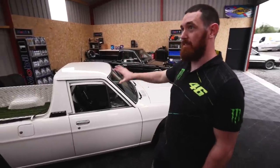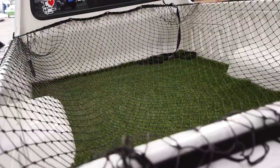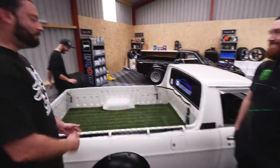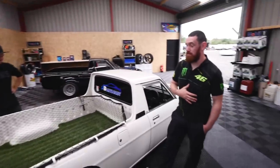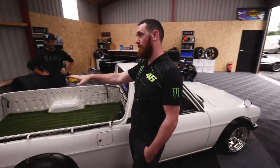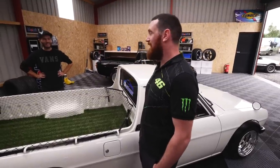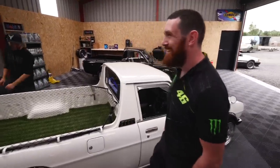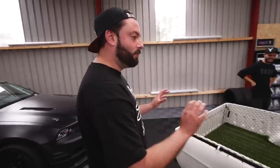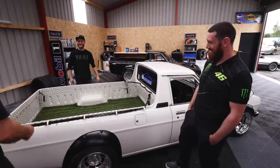Now I'm assuming they didn't come from the factory with a lawn in the back? No — someone threw some seeds in there in Japan. Alan is an avid golfer so there's a bit of putt practice in there. My plan was to do the whole American thing because I was over in America for 10 years — I was going to do timber with chrome strips. But my wife, she's very artistic, and she came home one evening and did this. The net is so good, it's almost like a football camp in the back. It really suits the car and breaks up the colour.